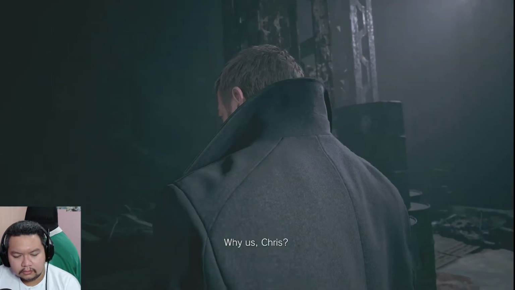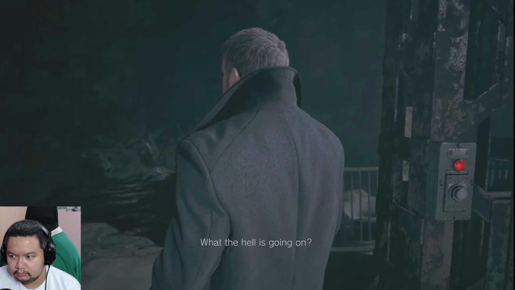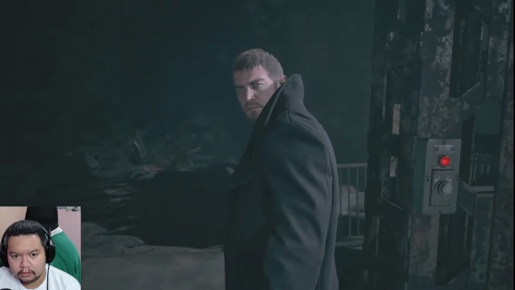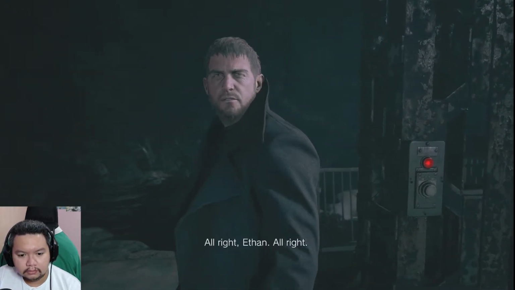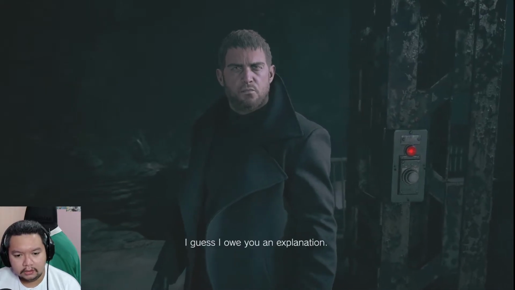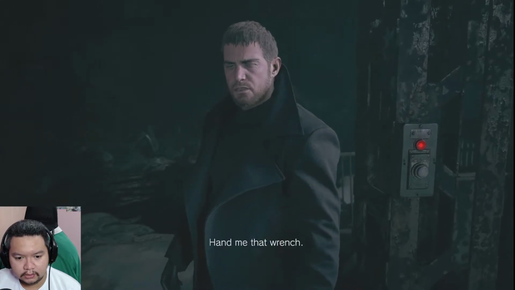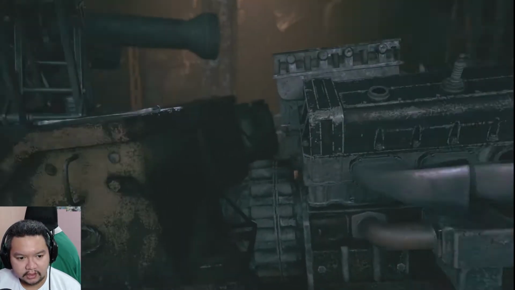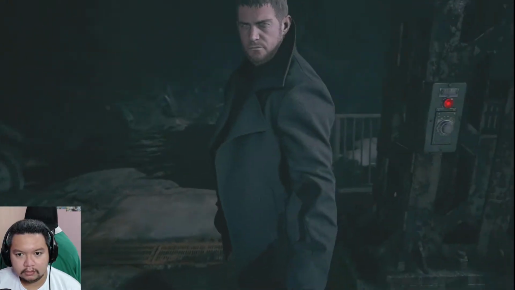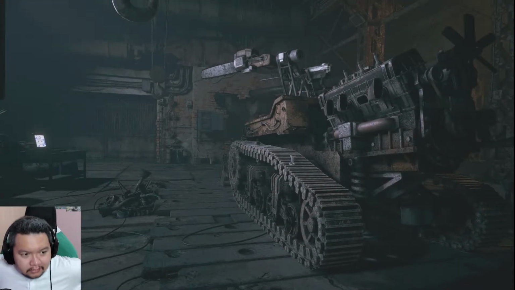Why us, Chris? What the hell is going on? What the hell happened to Mia? I thought you guys killed her. All right, Ethan. So if you guys didn't kill her, what happened to her? Did Mother Miranda take her? Is that why? Are you gonna stab me with it? Or bonk me? What?